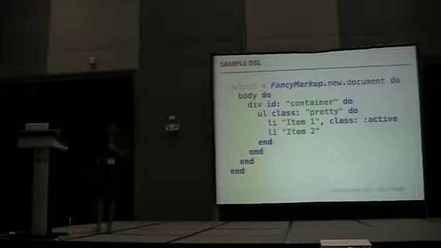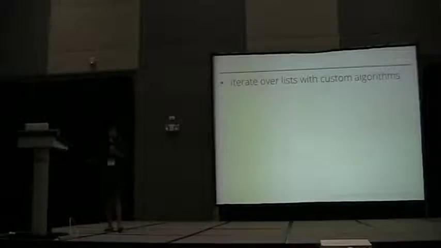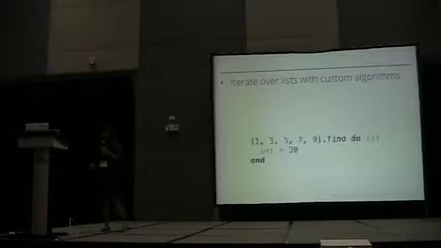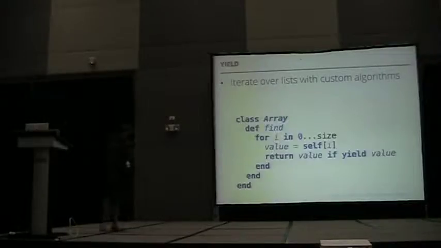Another thing that I've had to do at least a few times in the past is to iterate over a list with custom algorithms, right? So I want to define an algorithm that runs over a list, but it's only used once, so I don't want to write a brand new method for it. For example, one very simple example would be just to find something on a list that fulfills a particular criteria, right? And Ruby lets me do that, and in fact, by default, array would let you do that, and it's a common use case of the yield keyword, right?